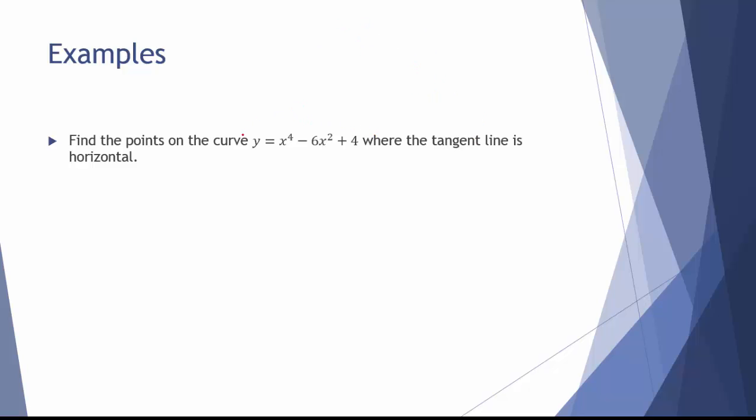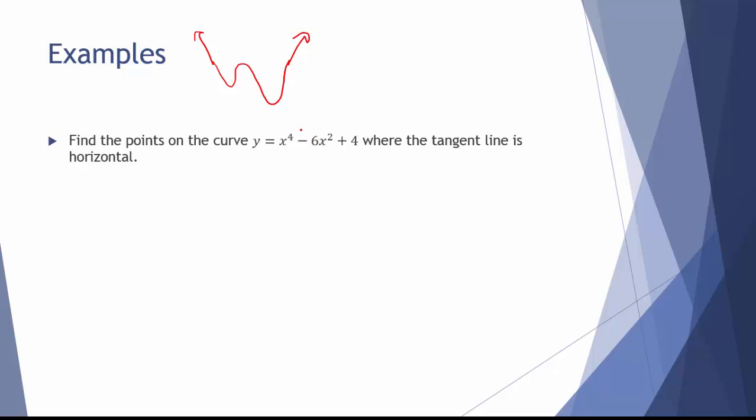So let's think about this for a second before we go through the actual calculations. This is a fourth degree polynomial with a positive leading coefficient. So what does that mean its graph should generally look like? Well, the end behavior should be up on the left and up on the right. And then this has at most 3 turning points. 1, 2, 3. So this is one of the possibilities of what this graph could look like.